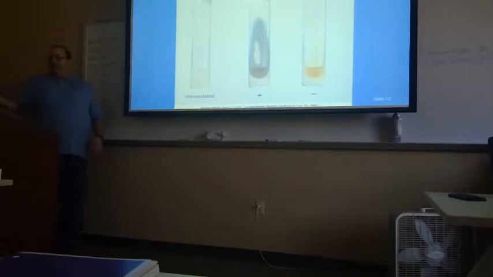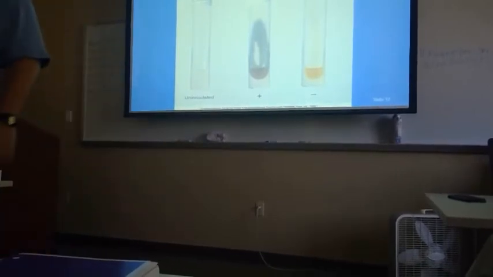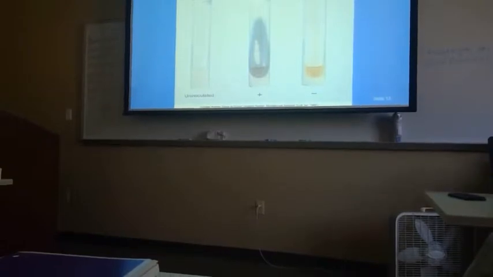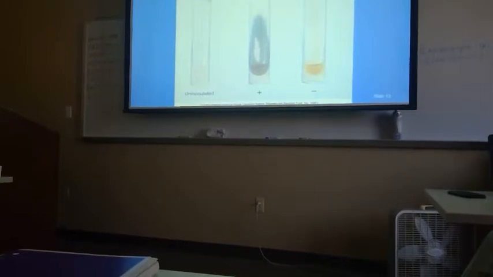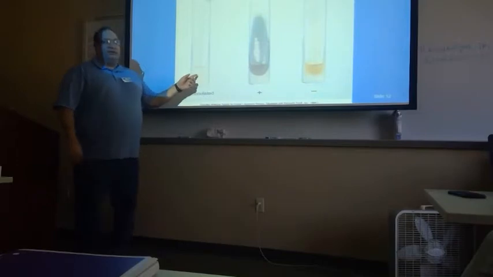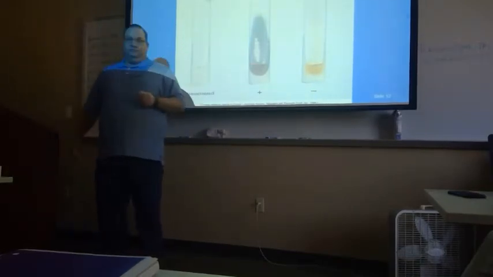So here's the PAD. It's a very nondescript color originally, kind of a clearish yellowish look. So you're going to streak it. After you add that ferric chloride in the middle, you can see that slant turn that dark green color. That was a positive. On number 3, you just see that dark orange color. That's just the color of the ferric chloride. That's why it has that darker color. Before the addition of the ferric chloride, in both of these tubes, it's still going to look like this. It's not going to change color or do anything until you add that ferric chloride.